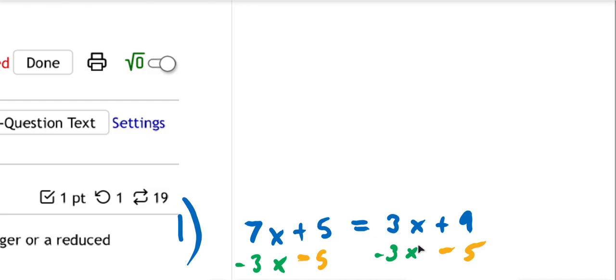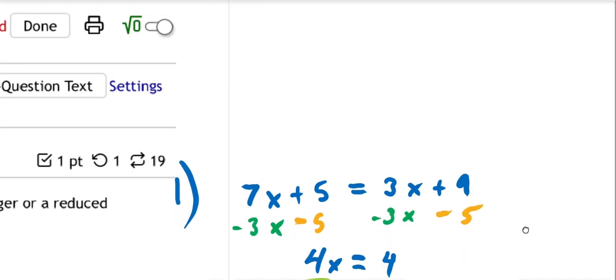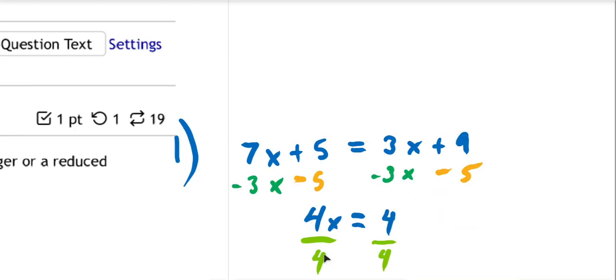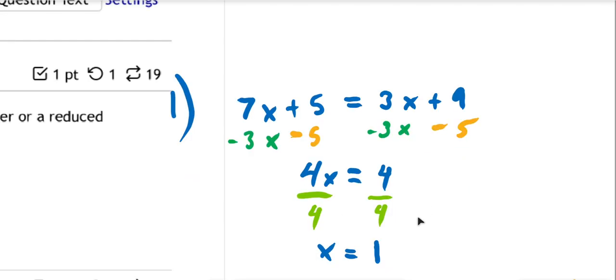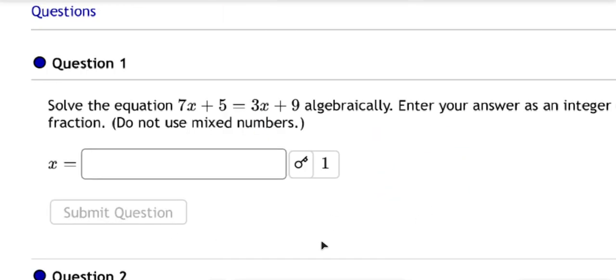If I'm going to move 3x over here to join the 7x, I subtract it from each side. If I want to move the x's to the left, I should move all the not x's stuff to the right, and I can do that by getting rid of this plus 5. Minusing 5 from both sides should do that. So here I've done the same thing to both sides, and when all the dust settles, I'll get 4x from 7x minus 3x, and 4 from the 9 minus 5. To get rid of this coefficient of 4, we divide by 4 on both sides. To get rid of multiplication, you divide, and that gives us x is equal to 1. Checking our answer, we continue.